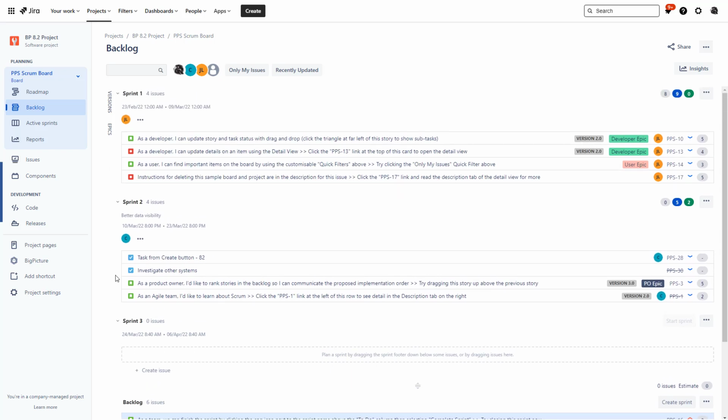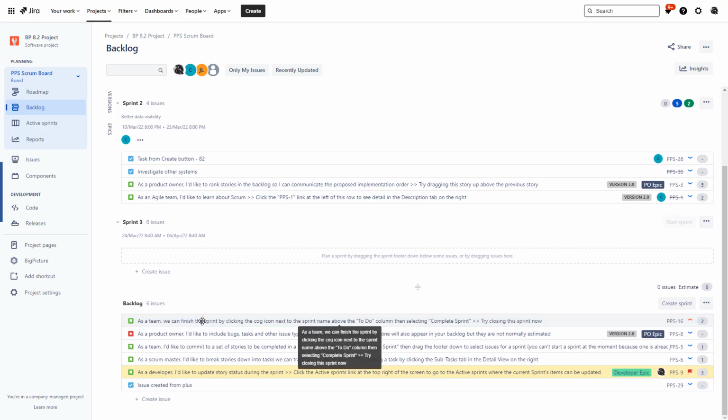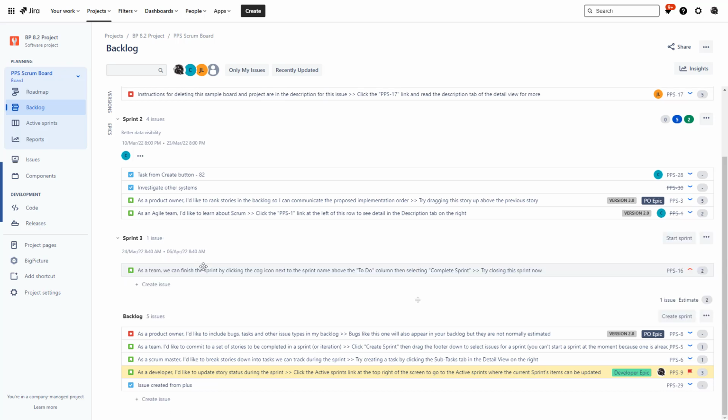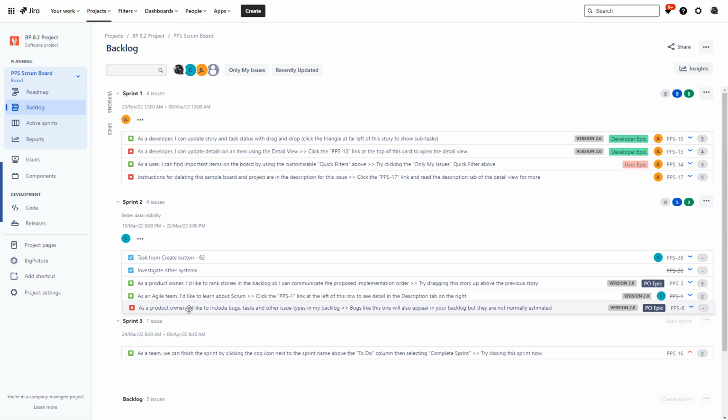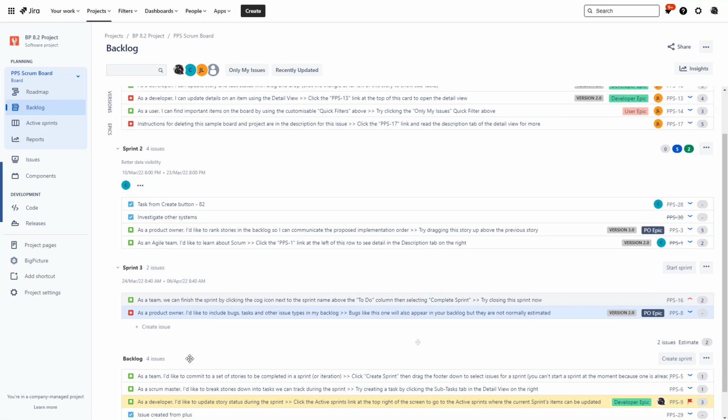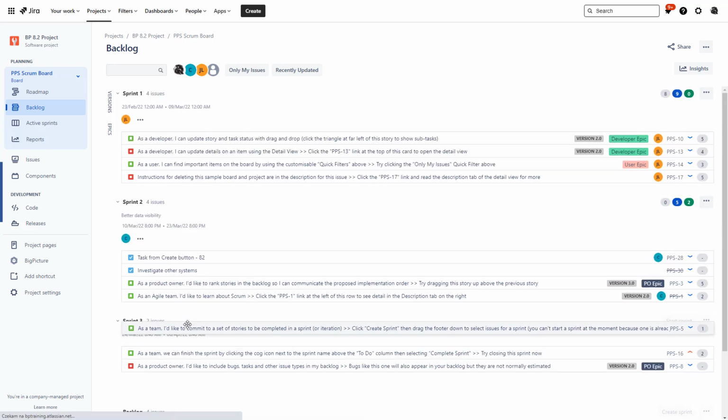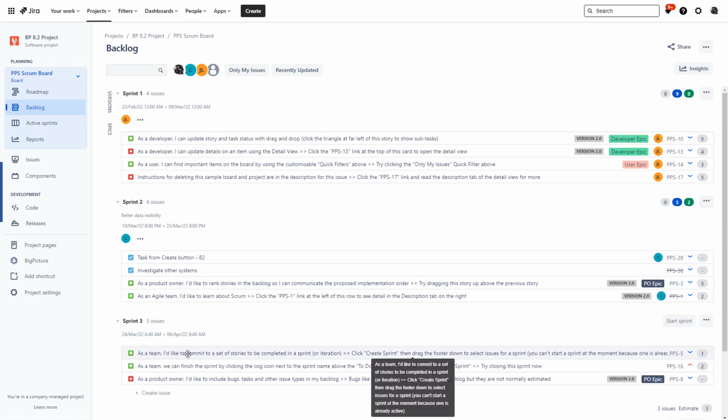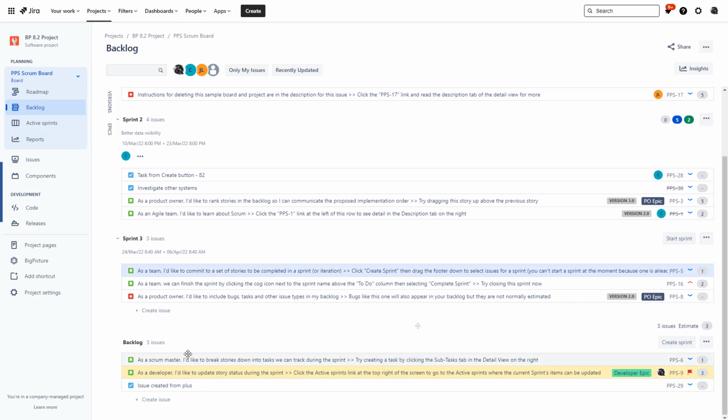To understand why, you need to know the typical life cycle of a sprint. During sprint planning, the team decides what issues from the backlog they should commit to delivering in this sprint. These issues should be specific and small enough to be completed before the sprint's end date. A fully planned sprint is ready to be started once the team reviews and commits to it.